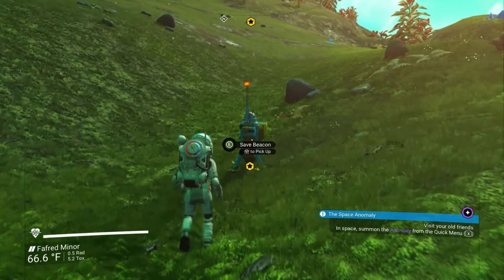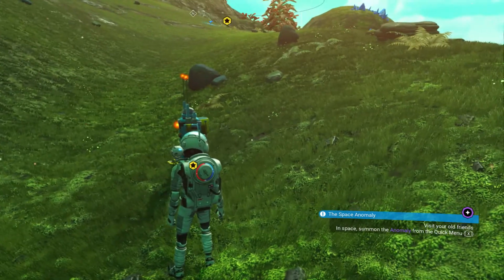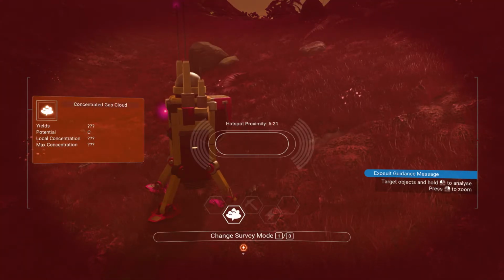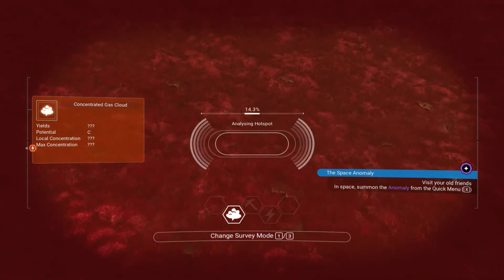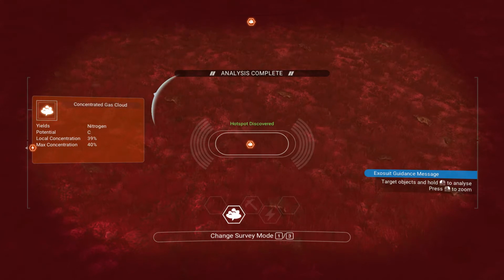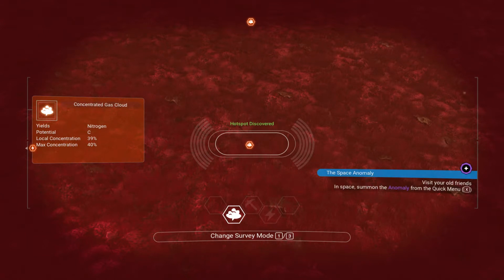Now this isn't the exact spot where the nitrogen is strong enough. For that, we need to go back into the survey device, go back to the nitrogen, re-identify the spot, and you can see this is a C-class spot, so we're gonna need to put in a few extra. Now once you have that spot, I want you to look over on the right hand side of the screen, and it says local concentration 39%.